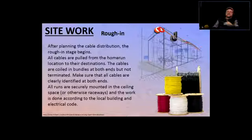So then after you have all that knowledge, you are going to be able to go to the site to work properly. You're going to know exactly what you'll be doing. You will know exactly what tools you need. You know exactly what equipment you need, especially if you need some taller ladders, or maybe you're going to need some lifting equipment, like scissor lifts or boom lifts, or man lifts sometimes, okay?